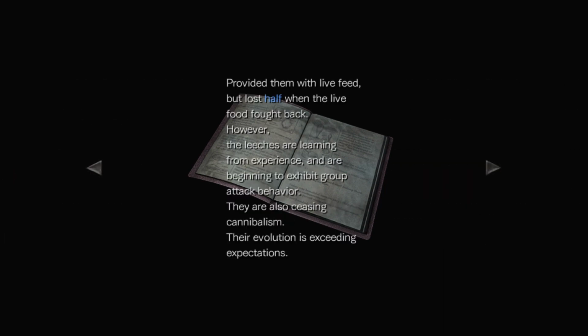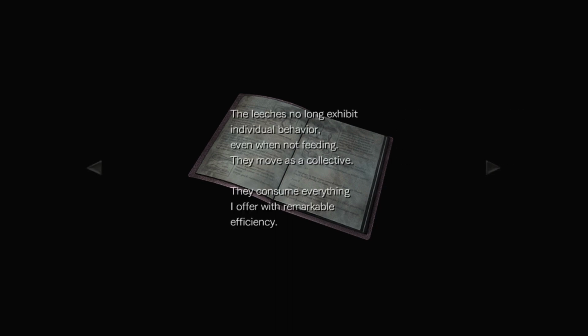March 7th, 1978. Provided them with live feed, but lost half when the live food brought back. However, the leeches are learning from experience and are beginning to exhibit group attack behavior. They are also ceasing cannibalism. Evolution is exceeding expectations. April 22nd. The leeches no longer exhibit individual behavior, even when not feeding. They move as a collective. They consume everything I offer with remarkable efficiency.